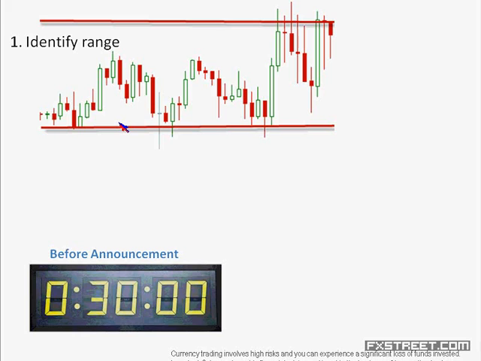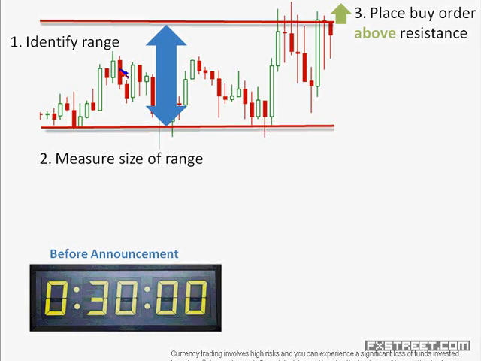Or if you're a price pattern trader, we're looking for a rectangle. We're looking for a rectangle that's lasted probably 3 or 4 hours worth of time on a 15-minute chart, where we can identify 2 to 3 touches of resistance, 2 to 3 touches of support, where there really isn't a bias up or down. After that is set up, when we see that announcement set up, we're going to measure the distance or the size of the range, so the low and the high, the distance between the two.